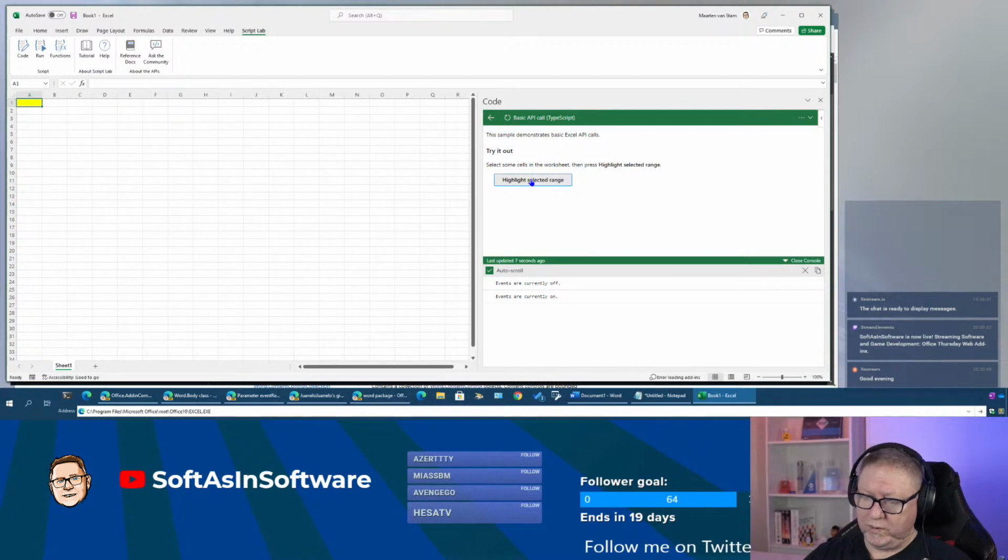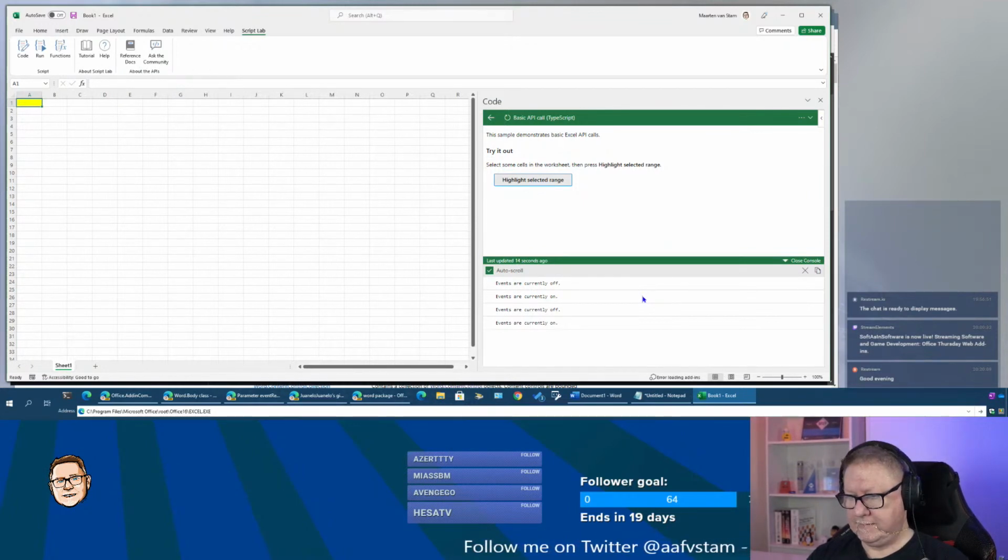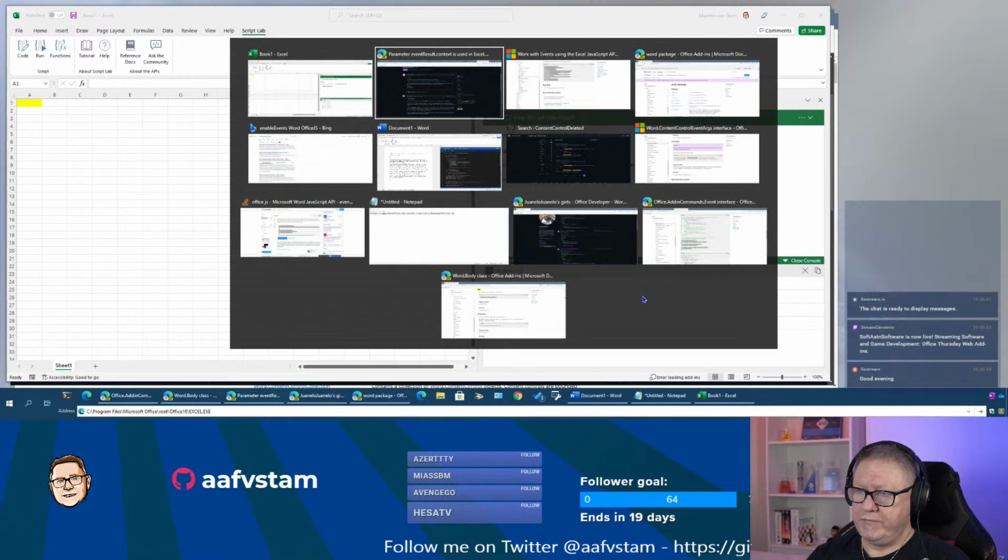It's on. See, it's toggling. Now, what if I put some event in here?